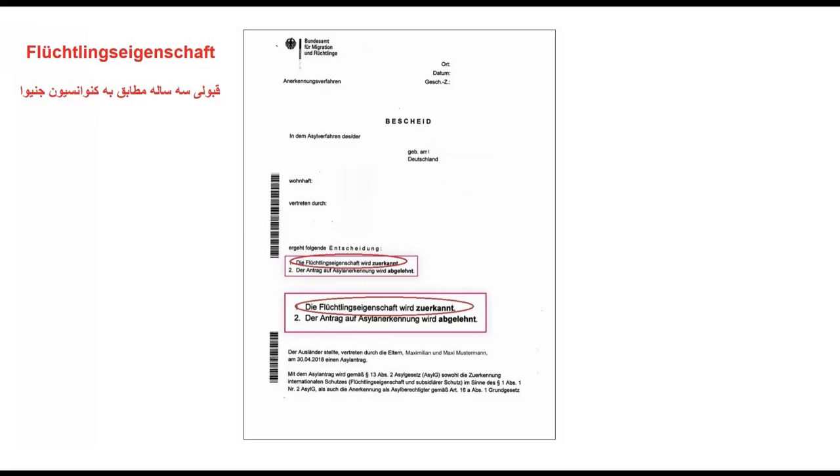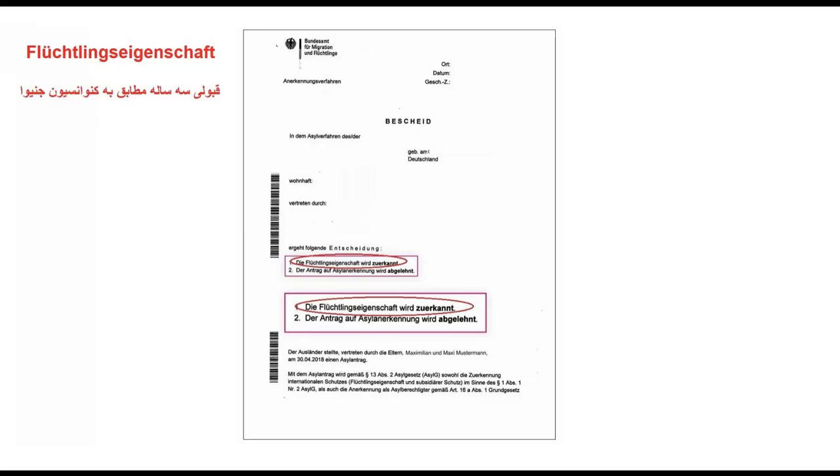This type of protection is granted to asylum seekers based on the Geneva Refugee Convention of 1951, which is a United Nations multilateral treaty that defines who a refugee is and sets out the rights of individuals who are granted refugee protection and the responsibilities of nations that grant it. Because the refugee protection is granted based on this international treaty, this type of protection is also called an international protection.